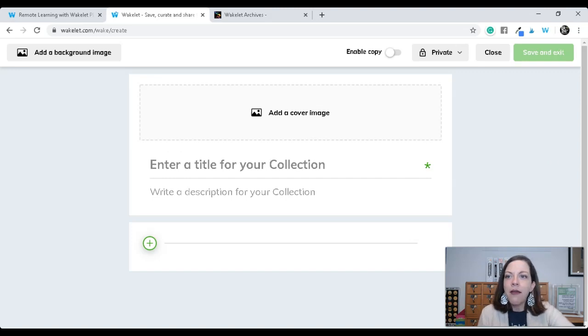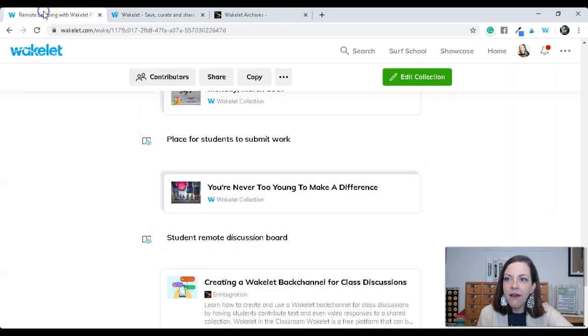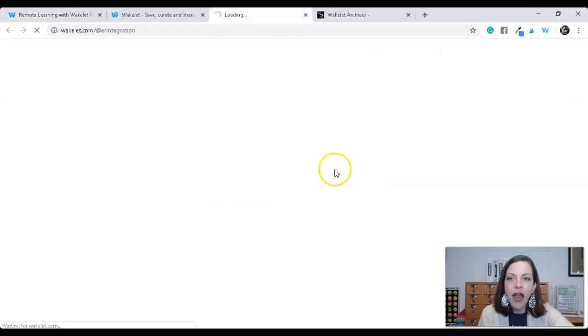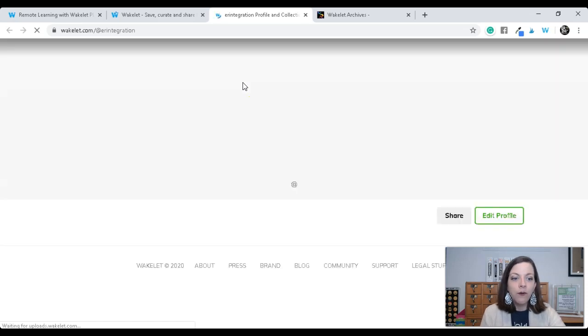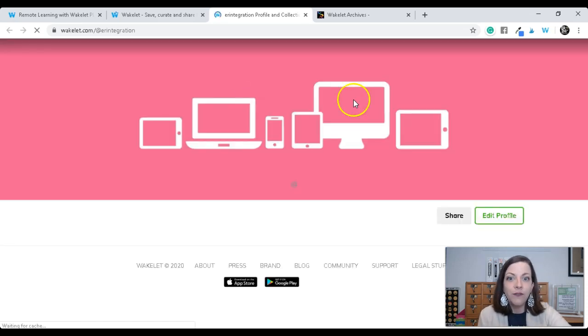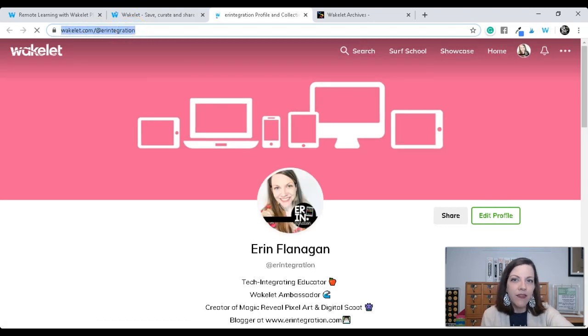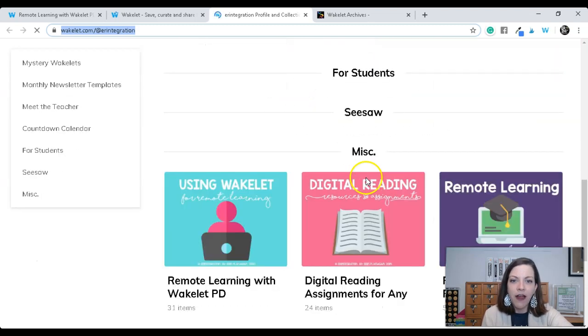On my Wakelet, let me open me up again here. Because you can copy all mine to your own, I have a whole set that are just numbers on a colored background. So you could always save those collections to your own profile and delete my stuff out and then just use those number images if you want. So anything on mine is shareable. You're welcome to grab anything from wakelet.com/@Erintegration. All of my Wakelets and the images that I use for them, you can just grab them on there.